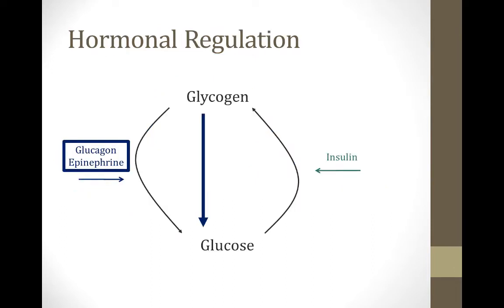Now I'm going to talk about the hormonal regulation of glycogen synthesis and breakdown. And the hormones that act on this process have a complicated second messenger system that can be very confusing to remember. I'm going to try to make it very clear for you in a couple of slides so that it sticks in your mind.